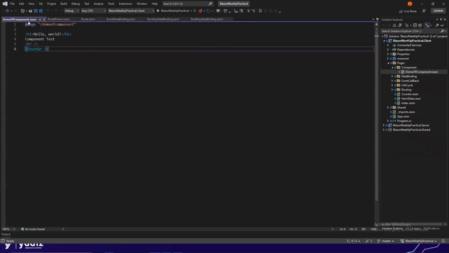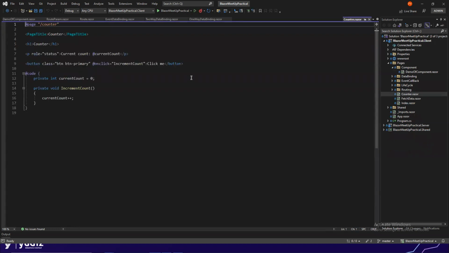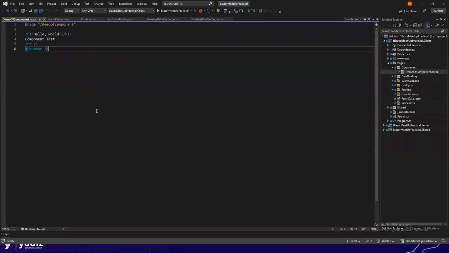Here is the demo of the component Razor page. In this component, we have another component, counter, and the counter has a different view part and a different logical part also. Now let's see the output.